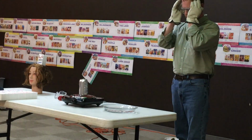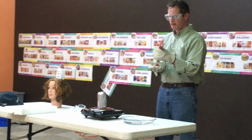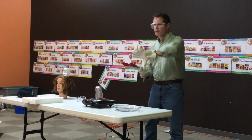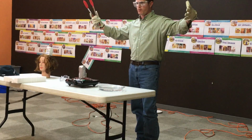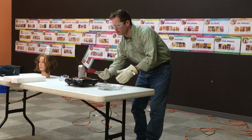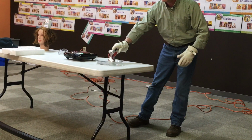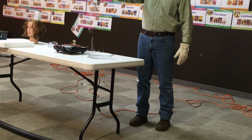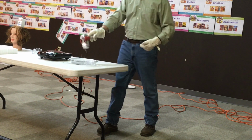All right, so air pressure. I'm going to take these tongs, pick this up, and quickly invert it into this cold water. All of the air and the atmospheric pressure is going to cause this can to implode. Just like that. What happens is that all of the air actually rushes out of it and it collapses all by itself.